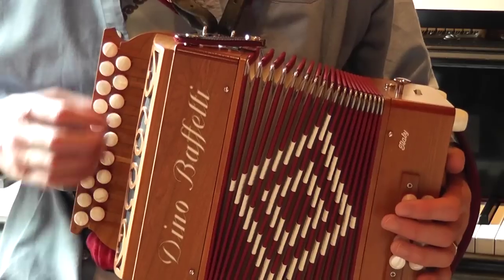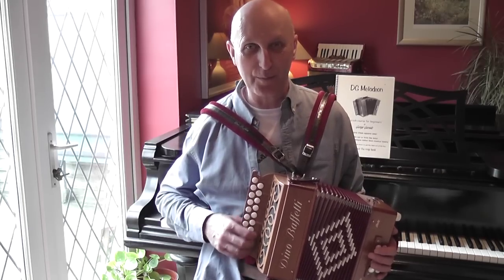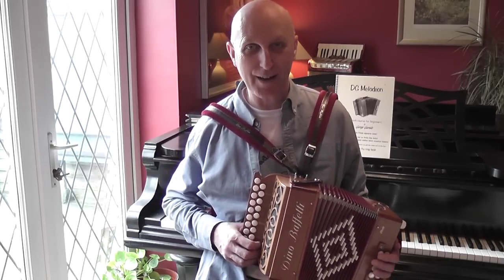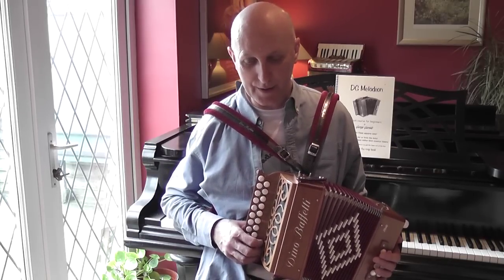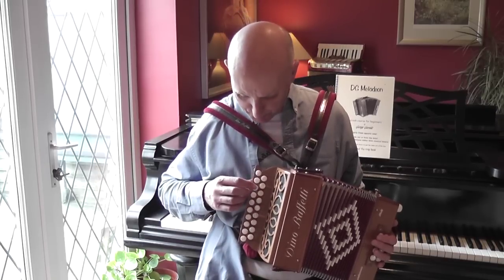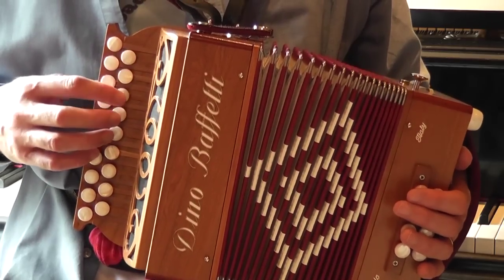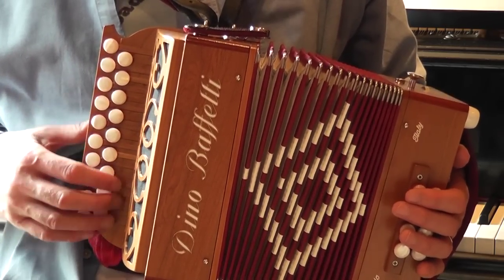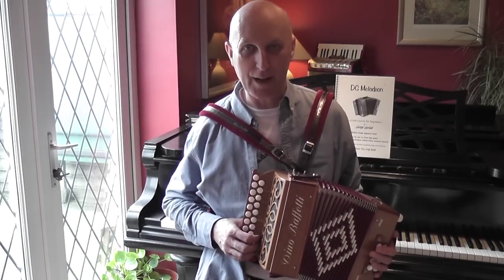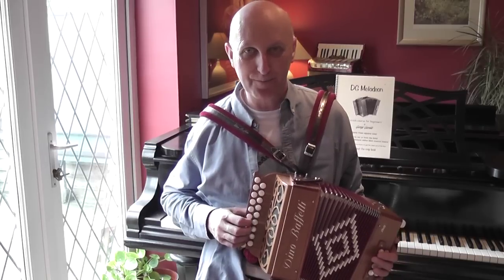So this row is G, this row is C, and so obviously I can't show you there because it'd be the wrong key. But you know, if you've got a standard Erika, this is only a 19 button box. You've got 10 buttons there, 9 buttons there. Generally, boxes have a few more buttons than that, and you won't have any trouble playing the 2-octave scales on both rows.